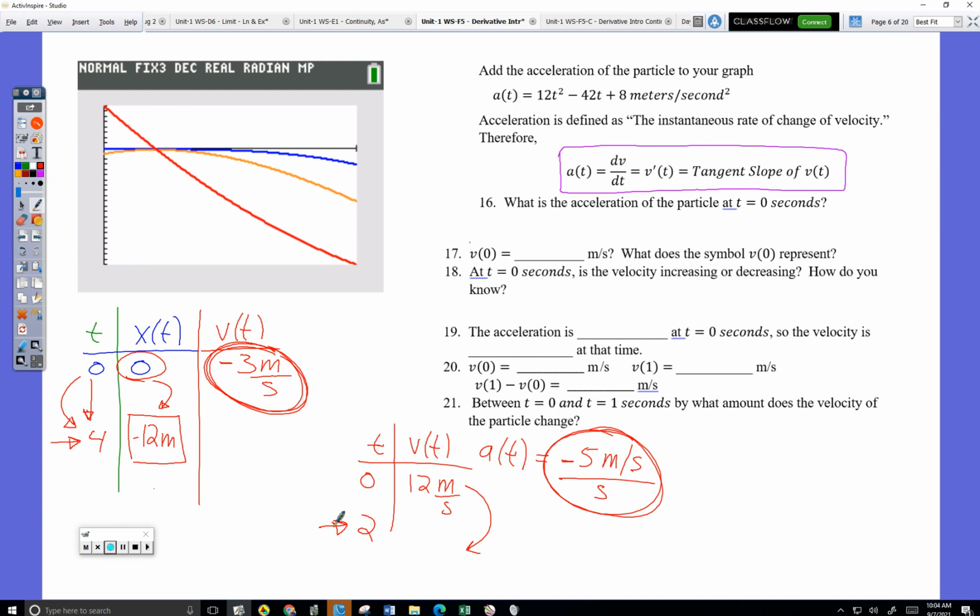Hannah? So, right idea, you just went the wrong direction. No worries. Stay with me. If this had been a positive 5, your answer would have been perfectly correct, because the velocity would have gone up by 5 meters per second every second. Because it's negative, it went the other way. So instead of being 12, 2 seconds later, it's, Chris, 2. 2 points for Hannah, 2 for Chris.